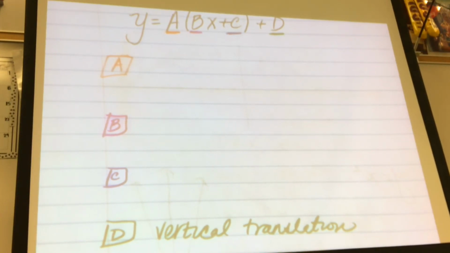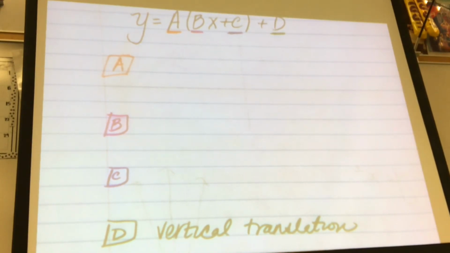Believe it or not, we did experiment with one of these letters again yesterday. One of these letters helped us move left and right. Raise your hand if you can identify which one of these moves us left and right. I do have at least one person in each group. Make sure everybody in your group understands. Which one of these moves us horizontally? Noah, what'd your group think? Yes, letter C. Letter C is my horizontal movement.